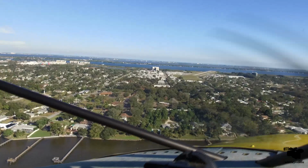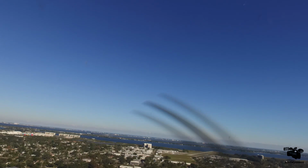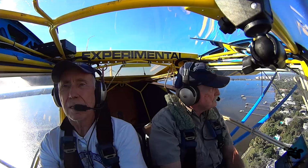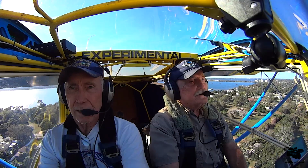But I want to get a feel for what the wind is doing here. Here's the ground. So basically we're going to try to shoot for the southwest corner. That doesn't feel too bad at a heading of 90. I'm still drifting a fair bit here. It will make a turn toward the ground. See what that looks like.